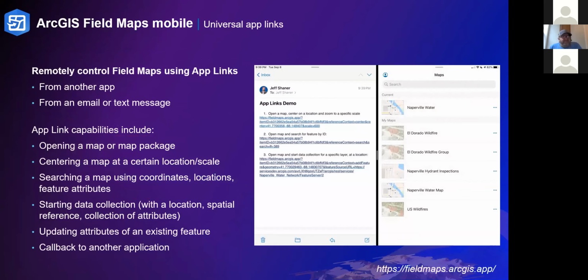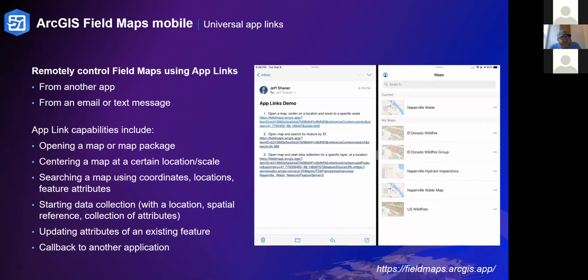App links. One of the things that we've been doing for a number of years is being able to integrate our applications with each other. And one of the ways that we did that is via app links. So maybe we had an ArcGIS Explorer map for offline and it worked great, but when we wanted to inspect something, we could launch a Survey 123 application. So now we can do additional capabilities in the Field Maps application.